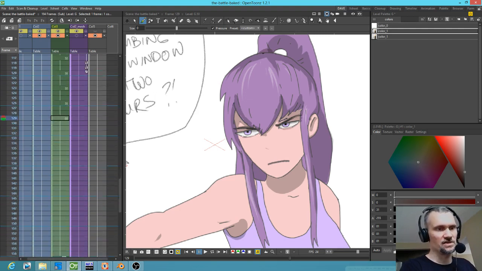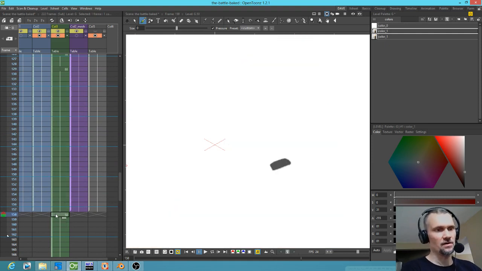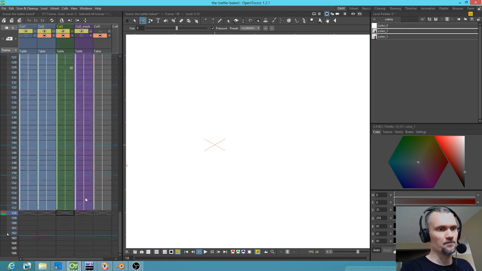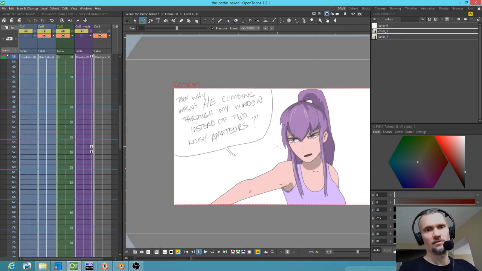Okay, let's stretch this out to the bottom of the scene. Normally when I have this rippling problem, what I do is I go delete a cell, and then delete the block. And that seems to do the trick. So now we want to set a stop marker, and let's see what we have.